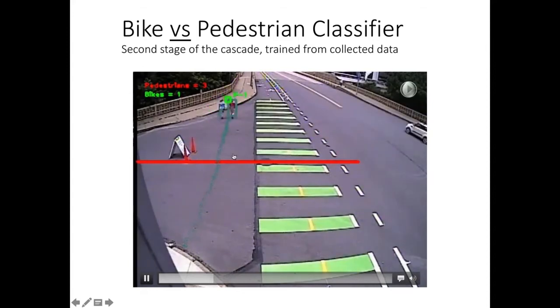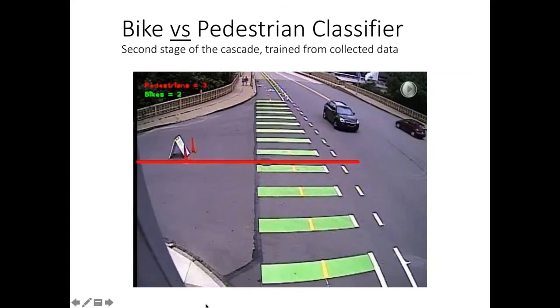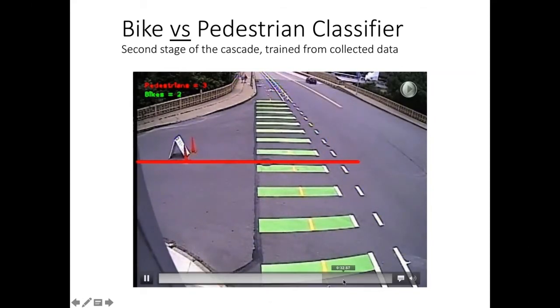One thing that some of the attendees may notice is that the lines actually fade away once the people are too far to the top or to the bottom of the image. This is actually done on purpose because we really only care about the region around the line that's doing the counts. I don't think there's anything else. Just playing it again one more time.